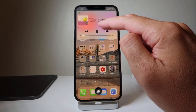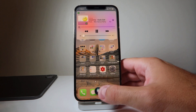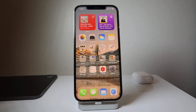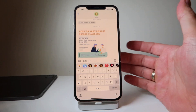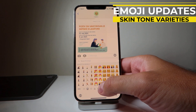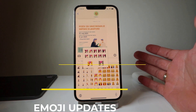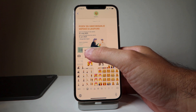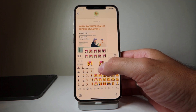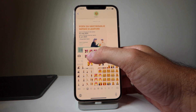Siri can now play a Spotify song immediately when you ask — before that wasn't doable. This is the Siri feature I really love. Next, the emojis have been updated for different skin tone varieties. When you look at the couples emoji section, there are all sorts of combinations of different skin tones you can select — different skin tones for male and female, which is pretty neat.